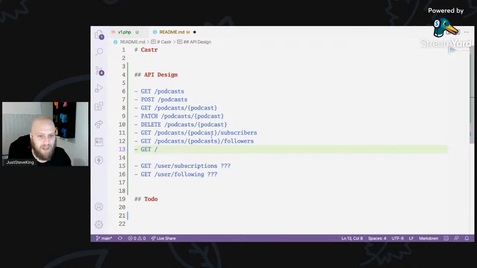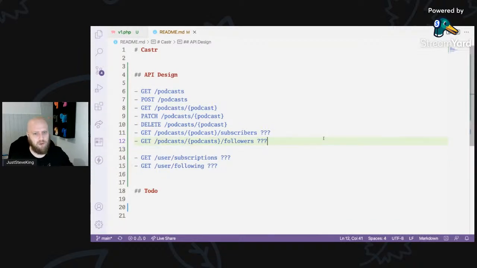Okay, so this part could also perhaps change. But that's the thing with API design: if you just jump into it, you start naming things wrong and things just don't make sense, because what you're really getting here is the audience.